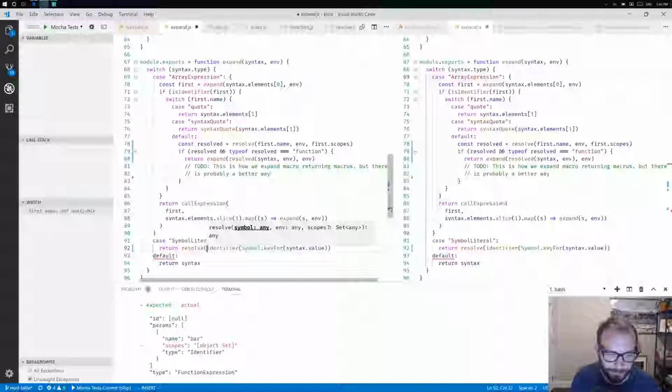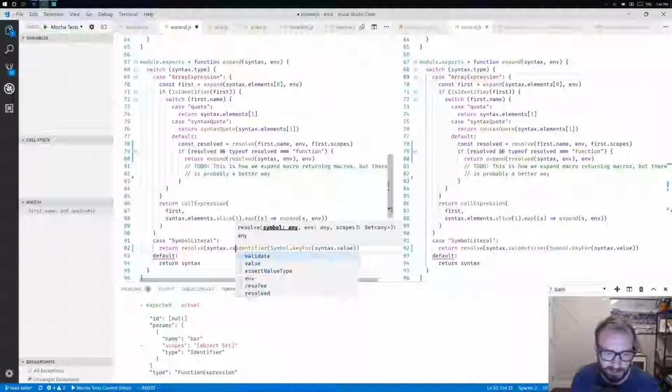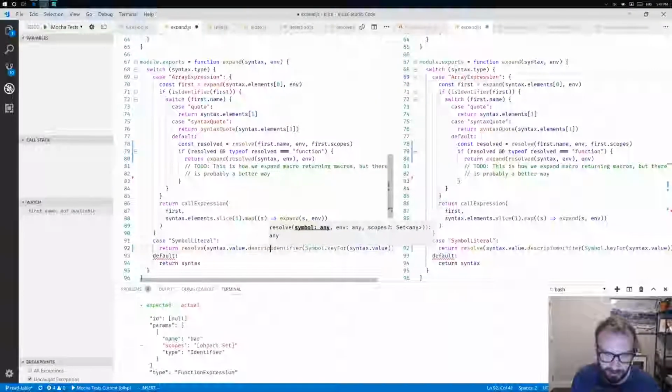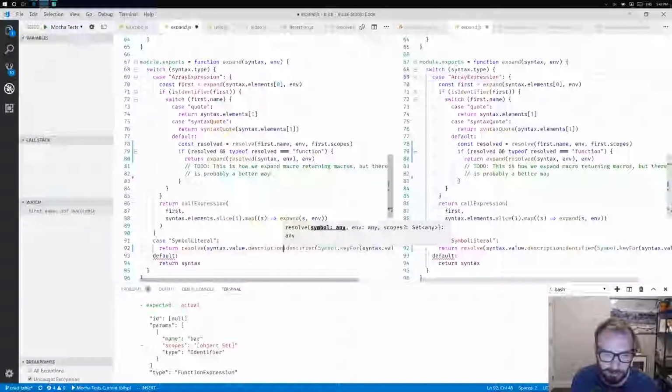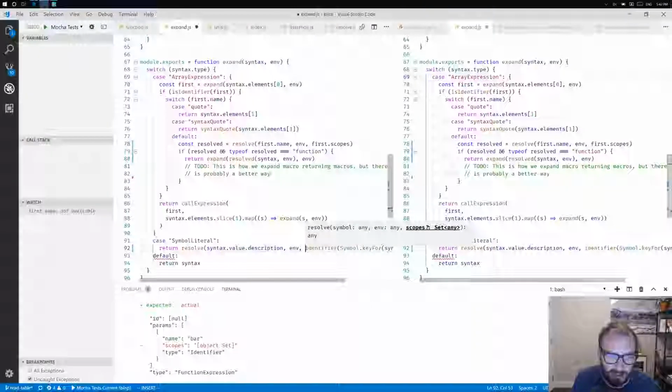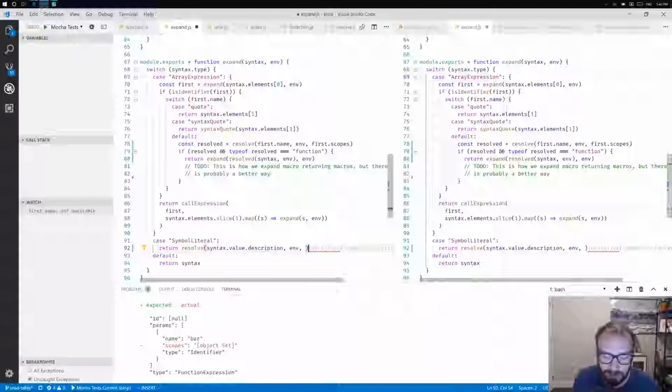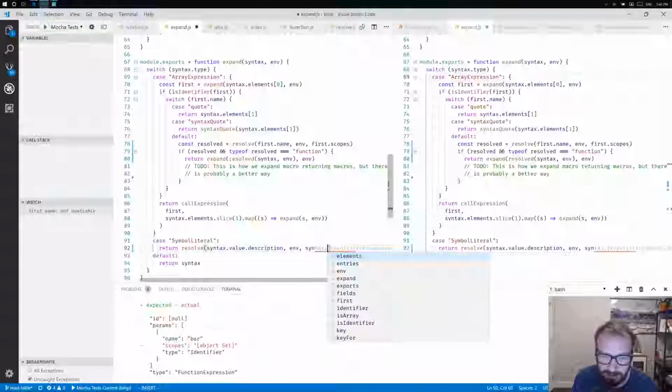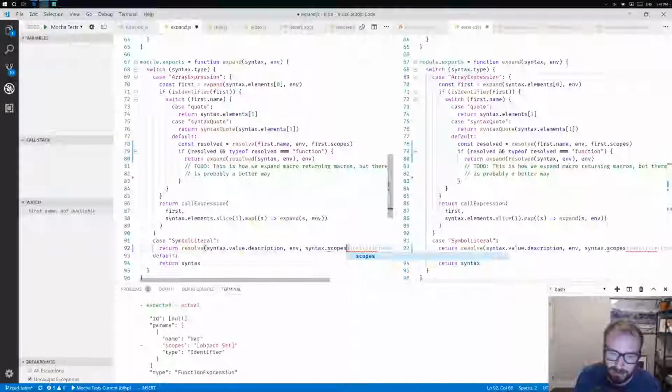resolve. This will be syntax.value.description. And we'll do that in our env. And do we have scopes here? Yes, we do. So this will be syntax.scopes.